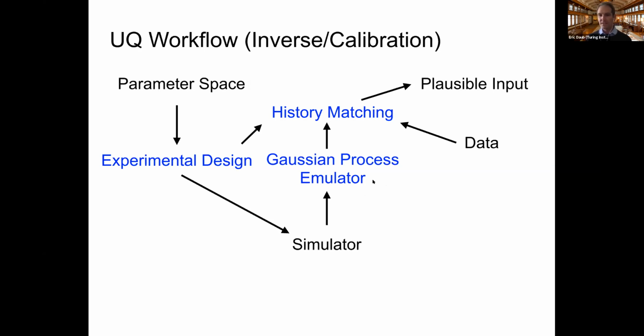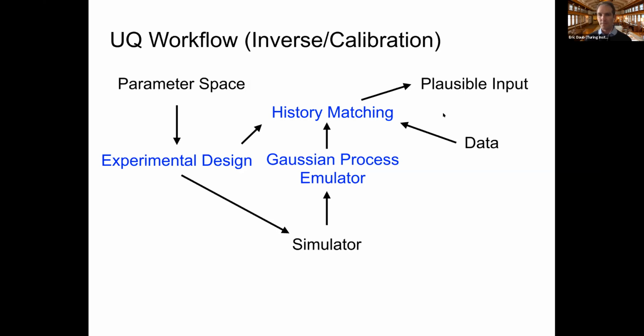What that is, is an approximate, cheaper model that you use to approximate the simulator based on a number of discrete samples that you've taken from your experimental design. So once you do that and you fit some cheaper computational alternative to your simulator, then the idea is that you redraw points from your experimental design, but in a much denser fashion, such that you can run those through your surrogate model and then compare that to your data in ways that you can then estimate what plausible inputs are.